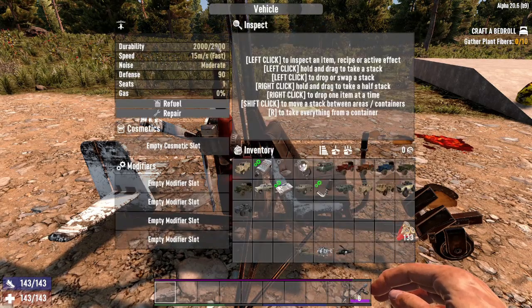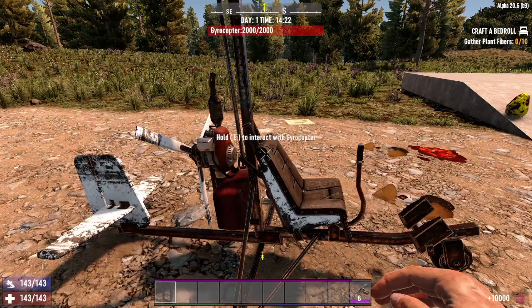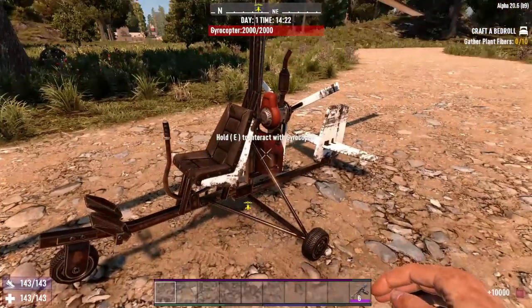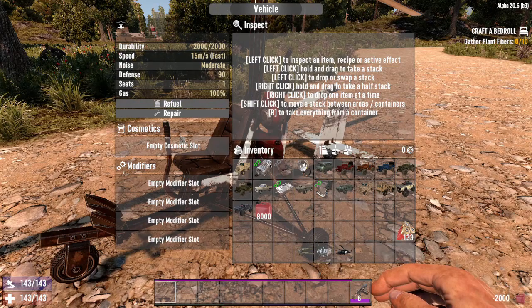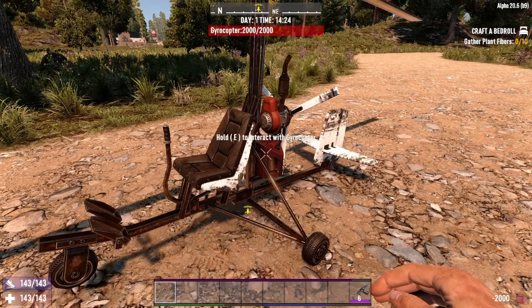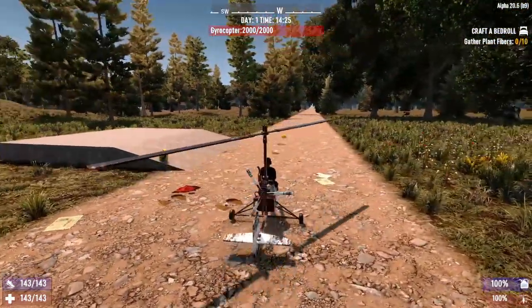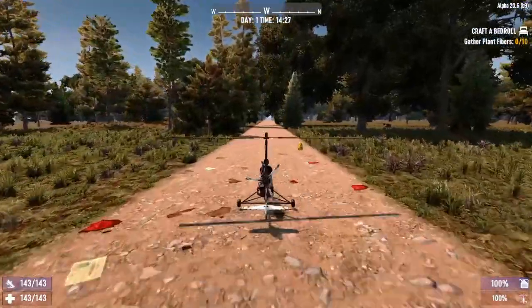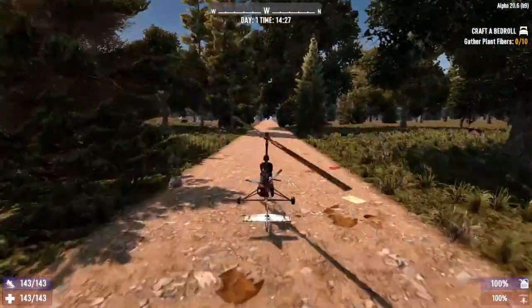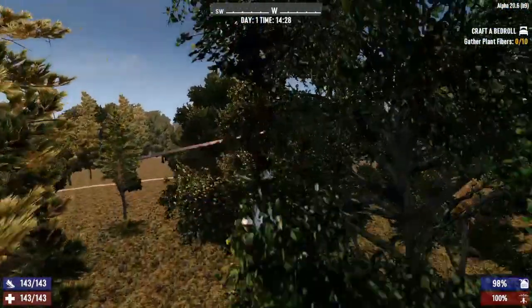We have 15 meters a second, 2,000 durability. I need some gas. So, 2,000 fully fuels it. It does run out pretty fast though. So let's give her a roll. See if I remember how to fly. Yeah, I guess a little bit.